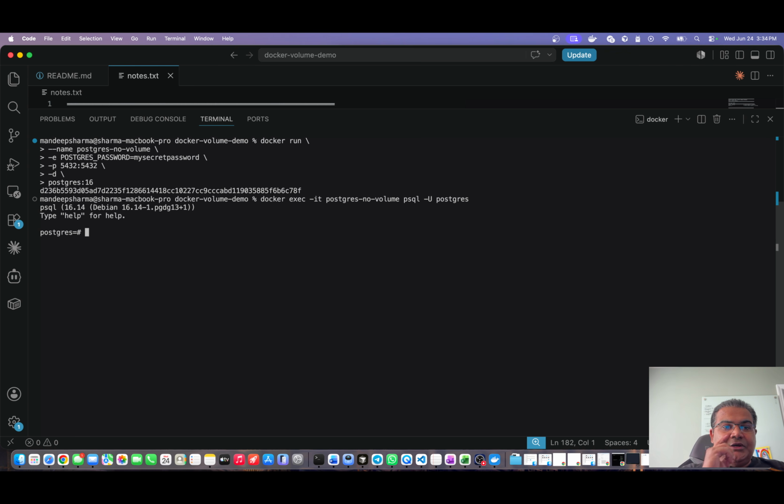So I'm in that database now. So backslash l, list all databases. You see the default PostgreSQL ones.